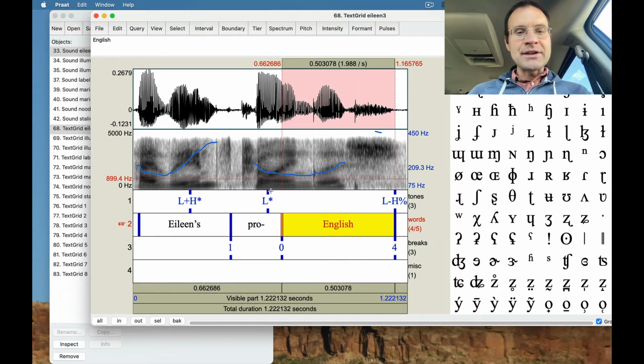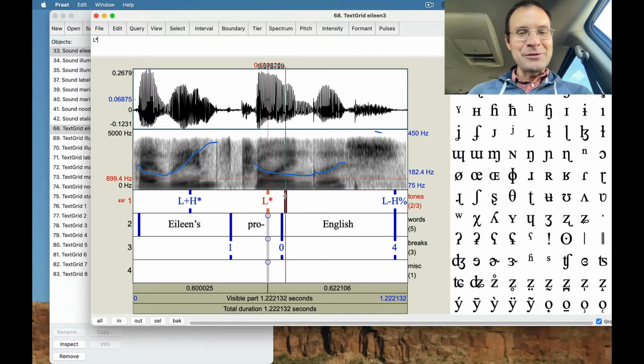And what I hear here is, you can see the L star, the F0 contour still going down here. It bottoms out more in this engma in the middle of English, and then it pops up a little bit with the G. You can see as she produces the G, there's one of these little micro perturbations in the F0 contour. So good on all of you who paid no attention to that, because it doesn't really matter for this exercise. It's just a little blip due to the release burst.